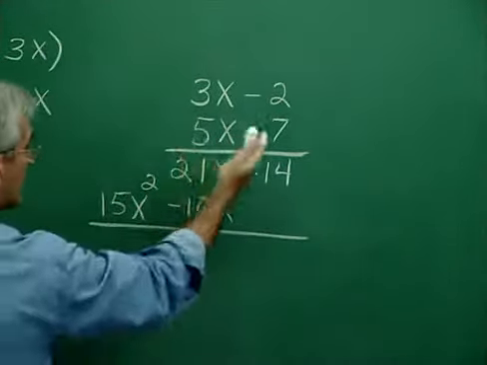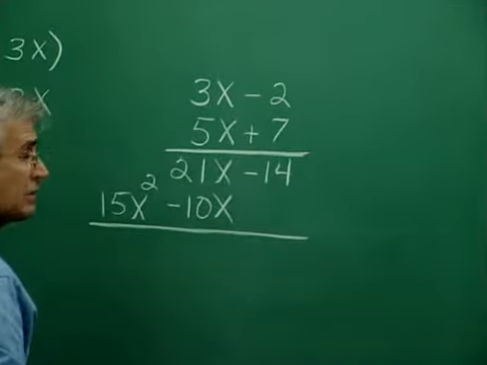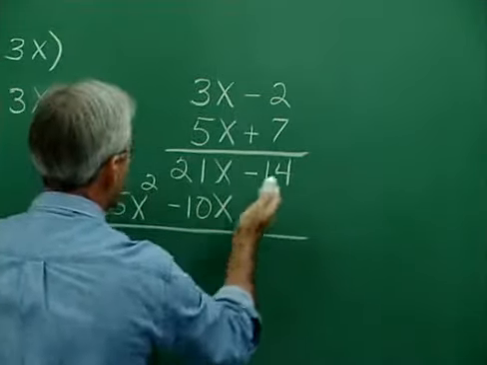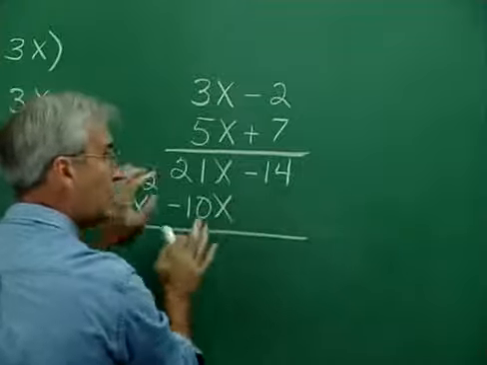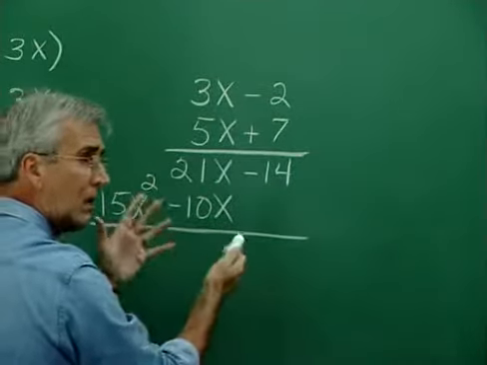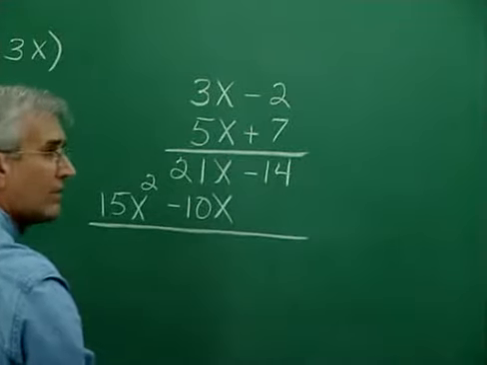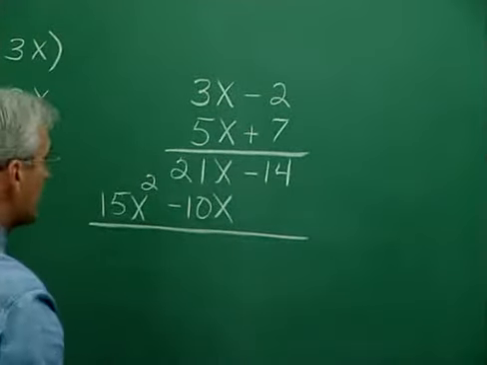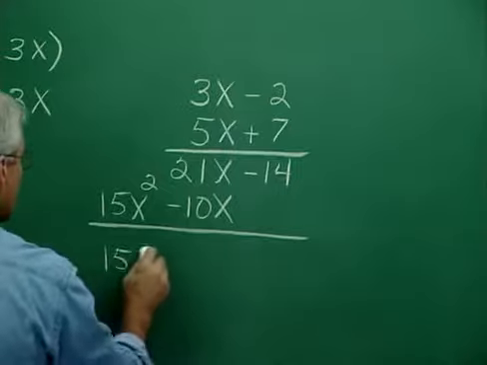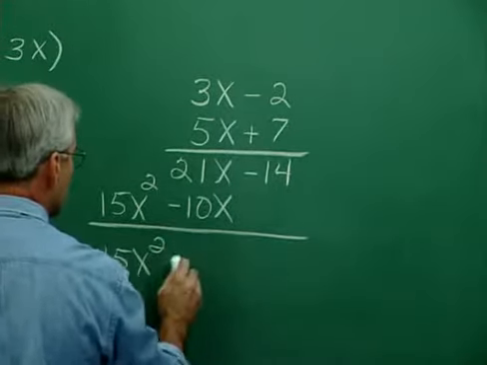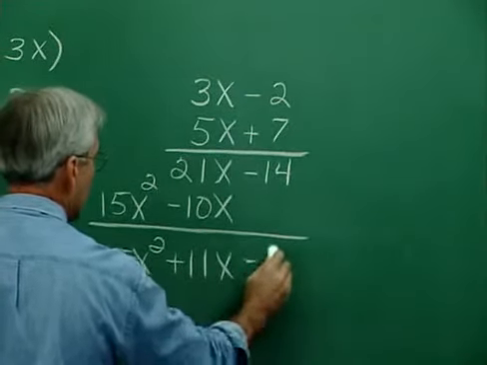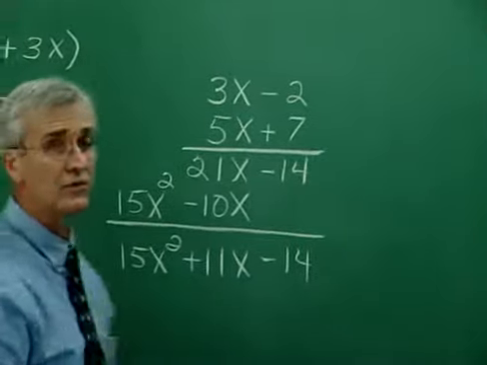This is very similar to the idea of multiplication in arithmetic, and this idea of readjusting the digits, you see, allows us to have digits of the same value added in various columns. So we're accomplishing the same idea here. At any rate, 15x squared, then collecting these two, we get our 11x, and then minus 14 for the final answer.